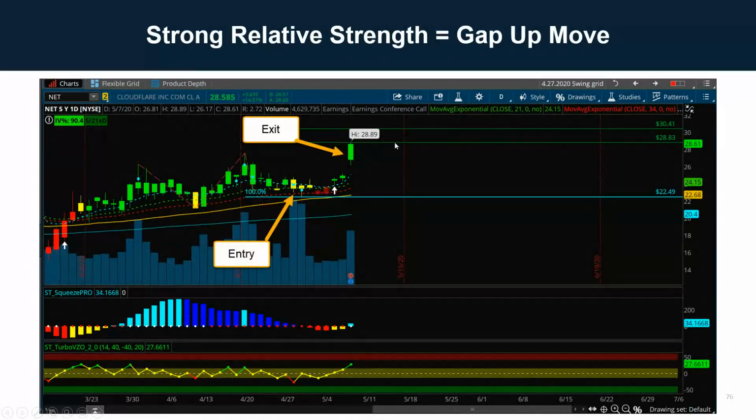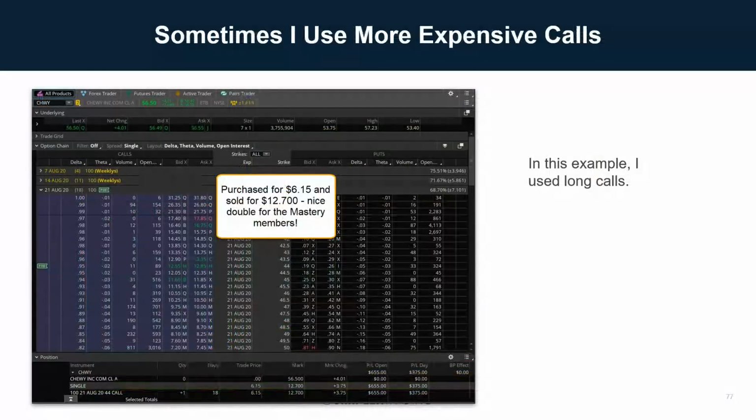I had a huge gap up on this one, and this stock has just multiplied over the past couple days as well. So that was also a pick that I added in my long stock portfolio back in July that I alerted out to mastery members when it was right around this time. So it was trading about $30 or so. And that thing's been up 20 or 30% this week.